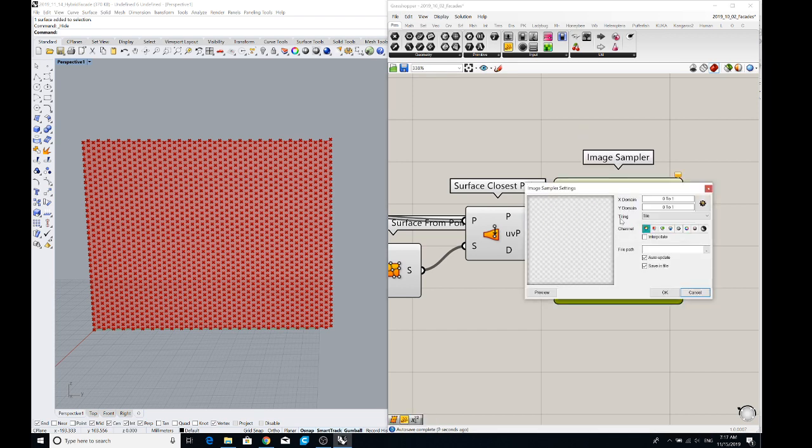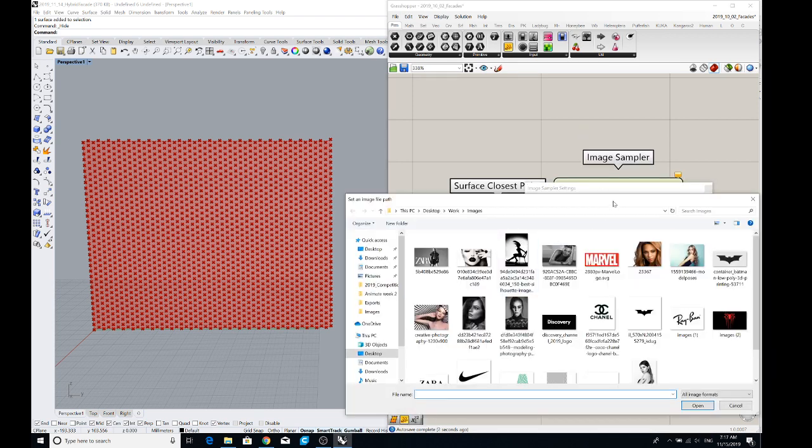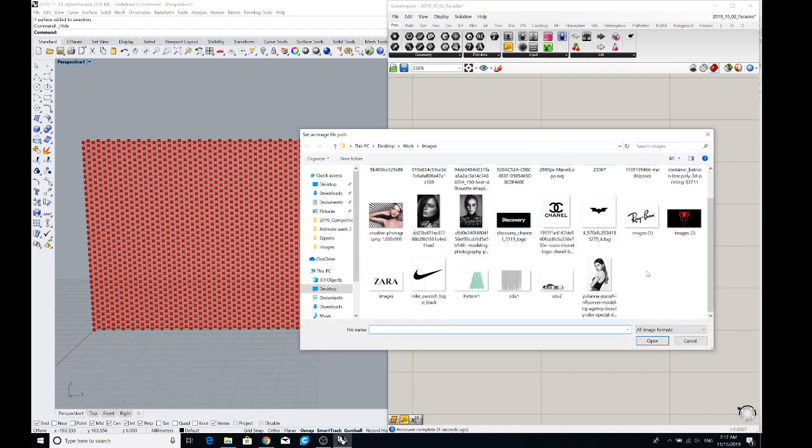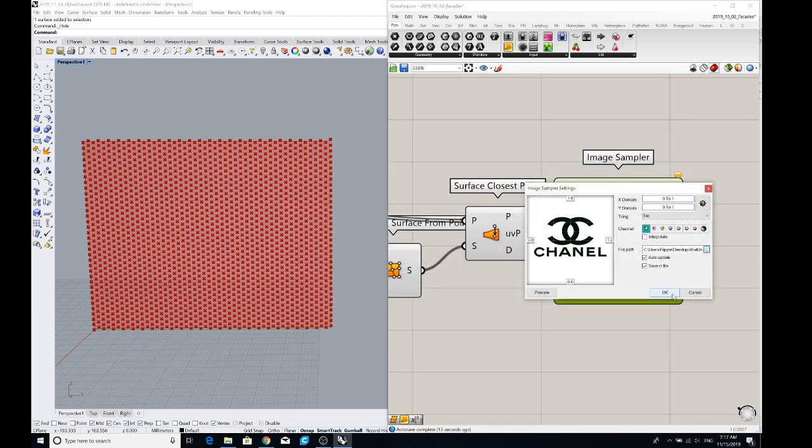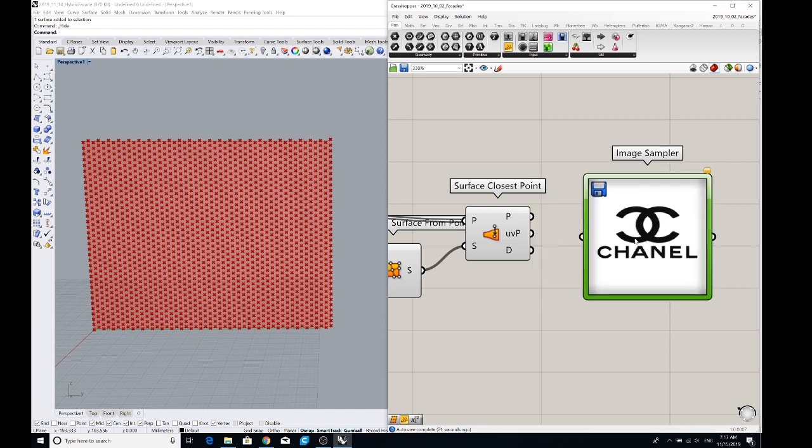In this case I'm just going to take any random image. Let's say I take this one. Okay, I'm just gonna put the channel as color brightness so that it checks the depth of the image and eventually gives us the value.